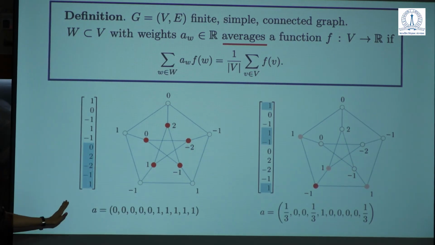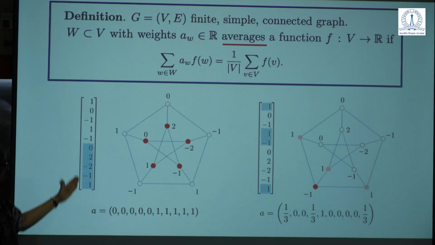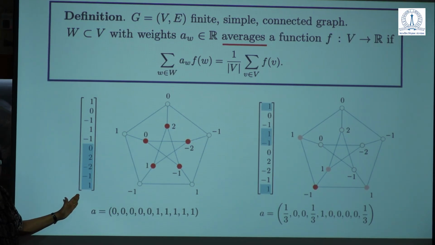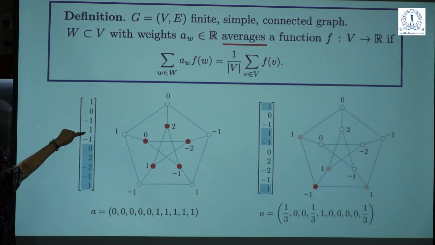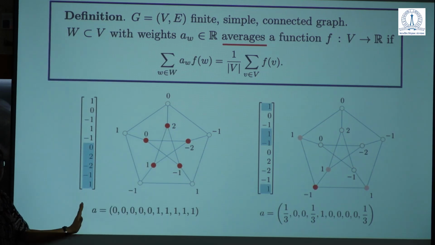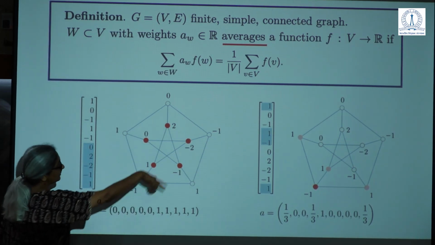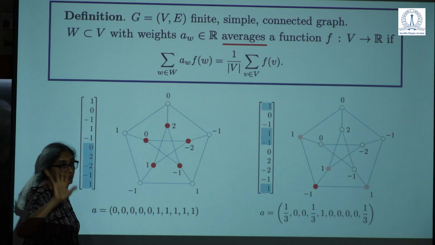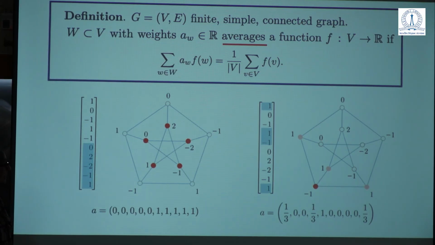Let's calculate the global average real fast. Do you see what the global average is? Sum up all these numbers. It's 0, right? 1 minus 1, 1 minus 1, 2 minus 2, minus 1, 1. Okay, this is average 0. So now look at the red vertices with uniform weight. Okay, I'm just using uniform weight.